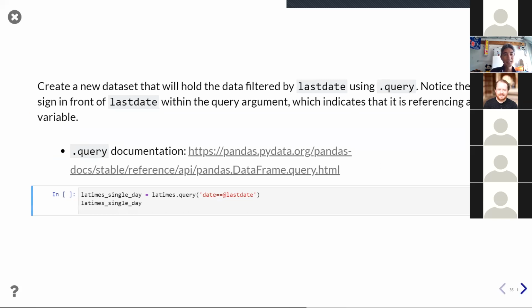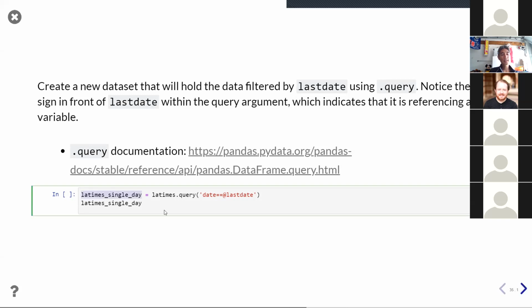What is the meaning of doing all of that? Now that we have defined last date in a variable, we can use it in a query. That's the beauty of coding, of Python, of any coding language: putting things in a variable so that you can use that variable in the code later on. So we can use last date within the query code. If I wanted a subset of my data set that's just for a single day, in other words, just yesterday's data, and eliminate everything else.